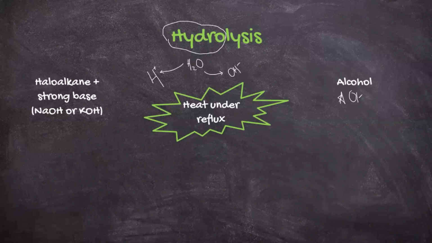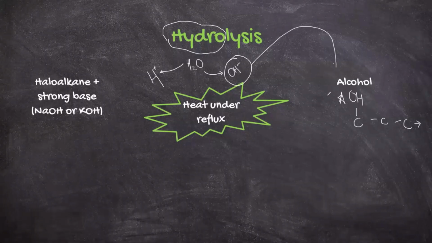Okay, now you can see here an alcohol's functional group is OH attached to a carbon. So for example, if you had a carbon here, a carbon there, and a carbon there, and you have more carbon chain going that way, this is an alcohol. Okay? So this OH from the water is what's going to turn your haloalkane into your alcohol. Now, lysis means to break. Okay, this is breaking. Sorry again about my handwriting, and it keeps getting worse.